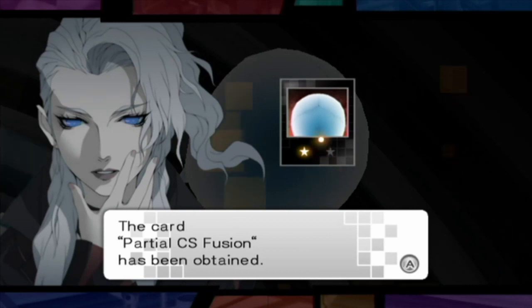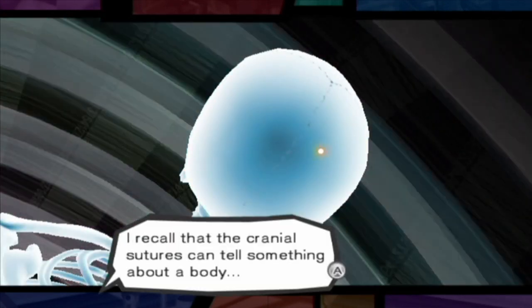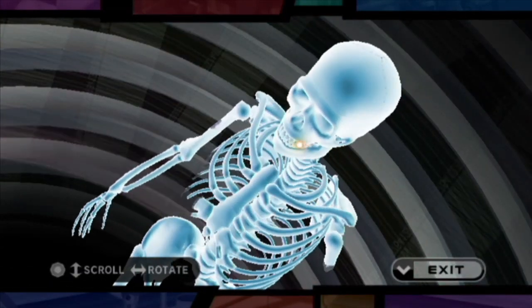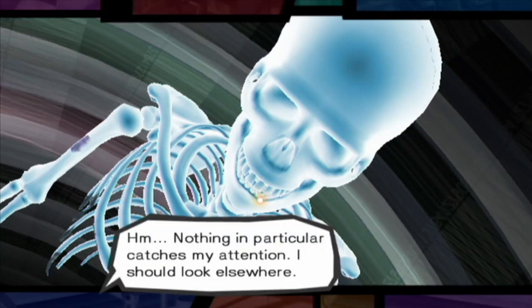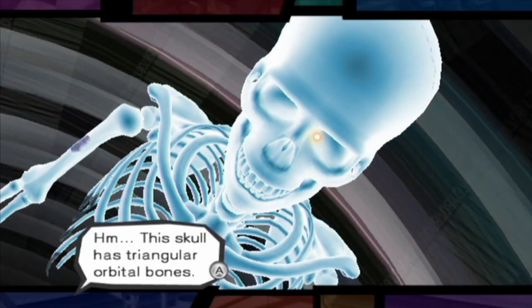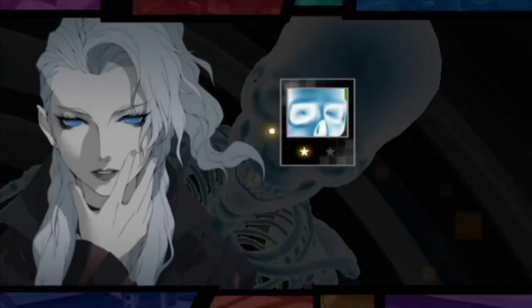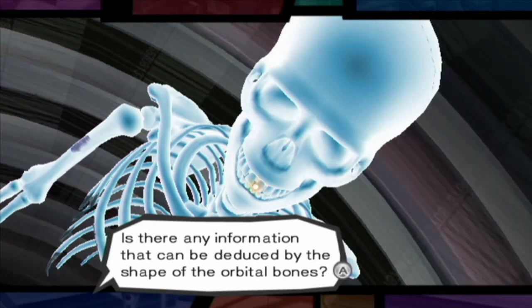This is what's causing the cranial sutures to resemble broken lines instead of solid lines. At first I thought I had two scores already. The cranial sutures can tell something about a body. Now we want to look at eyeballs — this one still has triangular orbital bones. Is there any information that can be introduced by the shape of the orbital bones?